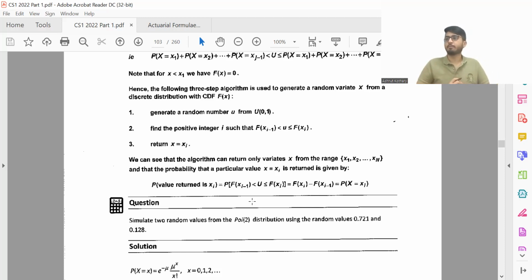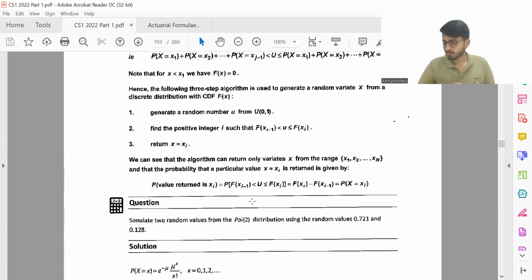There is another section of this chapter called Poisson process. There is a separate video available. We all need to take a look at that. Remember, that is a very important process. It is there in CS1, CS2, and CM2 as well. We will see that what we studied in the Poisson distribution is closely related to the Poisson process. And there we will also see the relation between a Poisson process, a Poisson distribution, and an exponential random variable. That is something I'll need to look at separately. It's a very short video, probably 1 hour or so only. So this is all we had in our chapter on probability distributions.